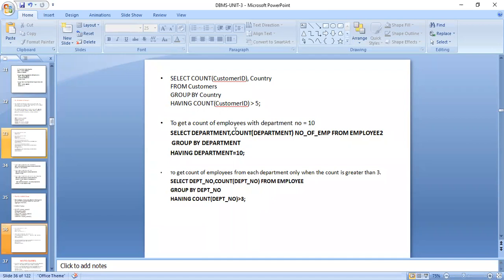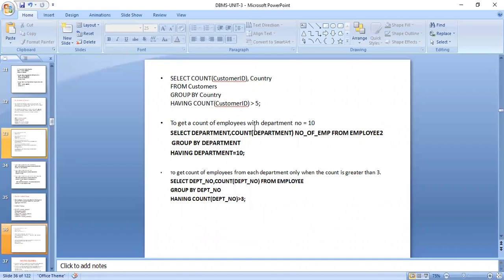To get the count of employees with department number equal to 10: select department, count of department, number of employees from employee 2, group by department, having department is equal to 10. So like this we have to write. Again, the question is to get the count of employees with department number equal to 10.